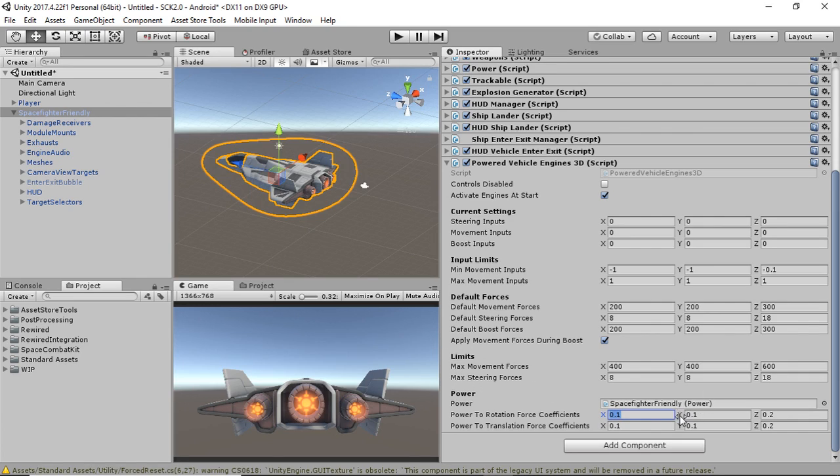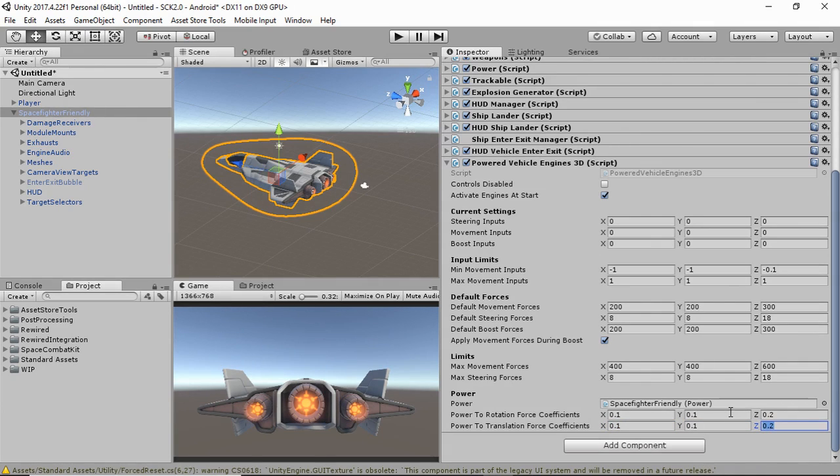And that's the same for the y and z rotation axis, and then the same thing for the movement translation. So the power available to the engines is multiplied by this value to get the maximum force that can be applied to the ship to go left and right, up and down, and forwards and backwards.